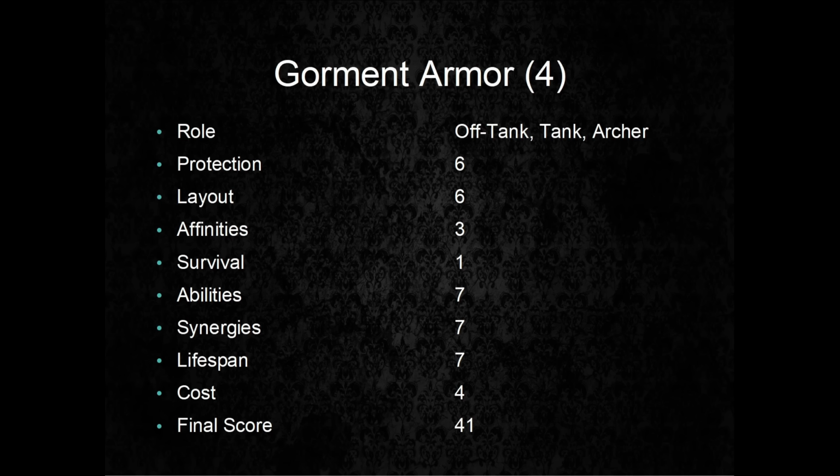Survival, I've given it 1 point because technically it is giving you pseudo surge with its guard ability, but it isn't generating any survival by itself. Its abilities, 7. Love it. There's just some great abilities on this. Synergies, it's got synergies with bows due to its reduced gear grid and its kiting. It's got synergies with shields. It is just a very solid set when it comes to all of that. And its lifespan, because it can be upgraded to the 5-slot armor set, it has a solid lifespan.